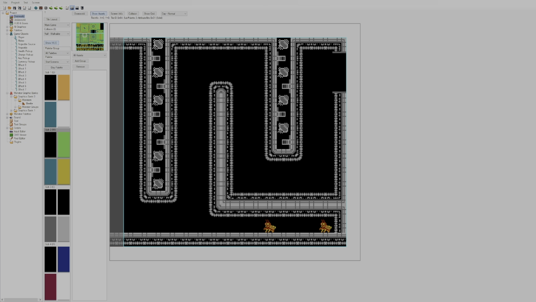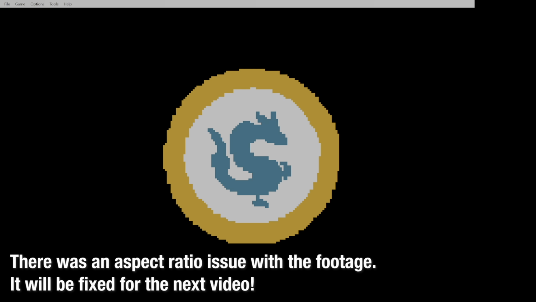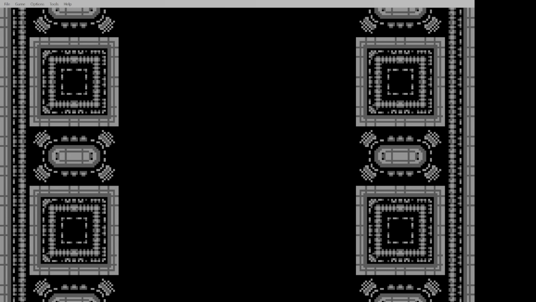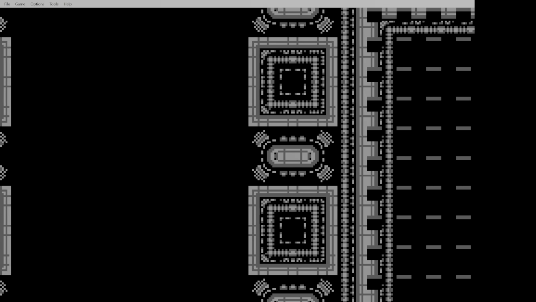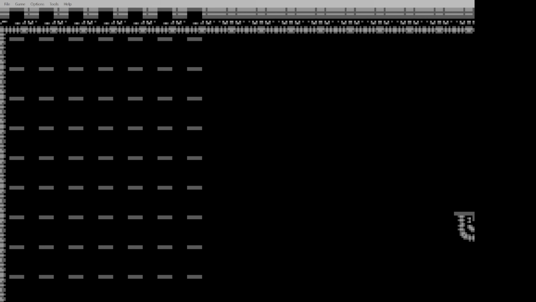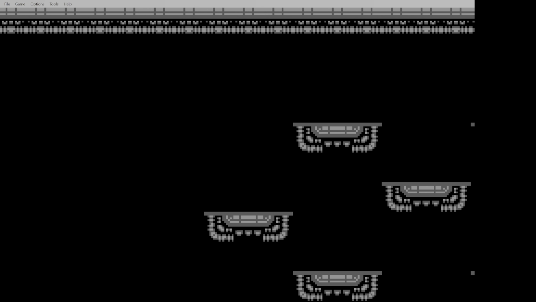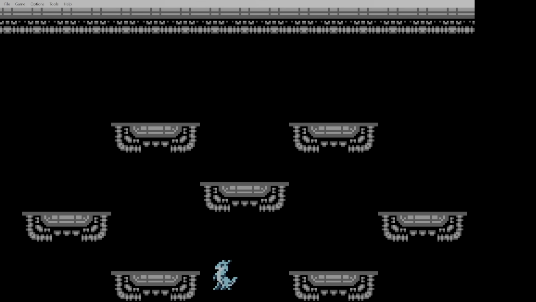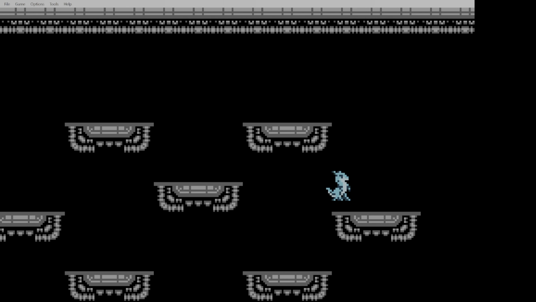Now I can show you the game in action. So this is Bug Squashers. I'm controlling using the keyboard, but eventually this will actually run on NES hardware. So we start in, and again, this is very rough. Please keep that in mind. We've got some graphical bugs to work out, where for some reason in the buffer zone, textures don't load properly. And then we get into our jumping platform section, which we use to test out and properly tune jumps and figure out the spacing.